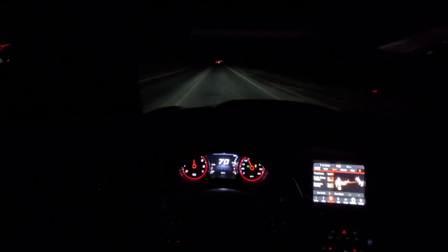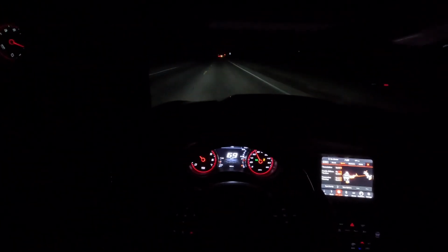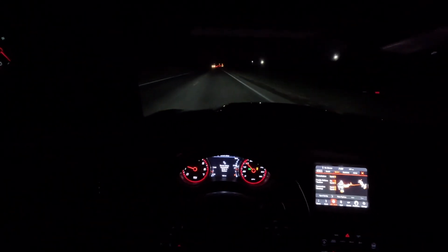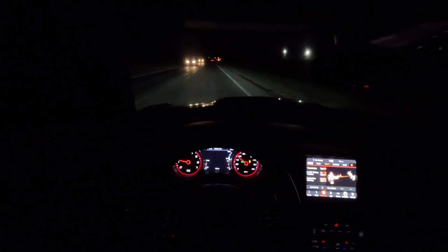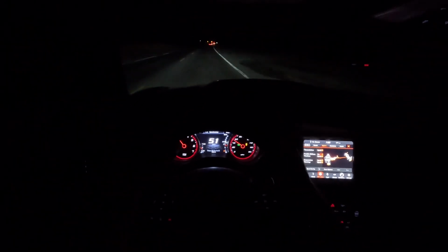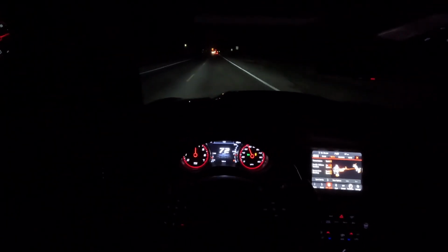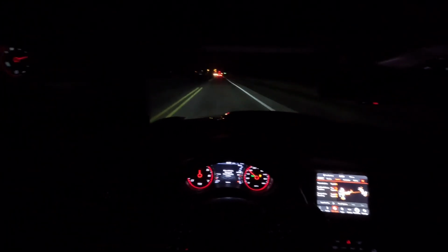Bro, my wheel is just turning by itself, gang. Well, I don't like this shit, bro. What the fuck? Y'all see this? Y'all probably can't see it, but my wheel is moving to the left. I just got this, but let me check my alignment real quick. Or my tire pressure, I mean. Oh, everything's straight, so what the fuck? Bro, I was literally at 150, bro, I'm at 139, bro.